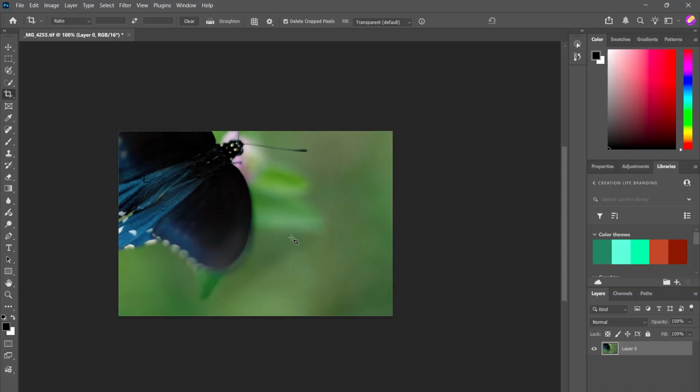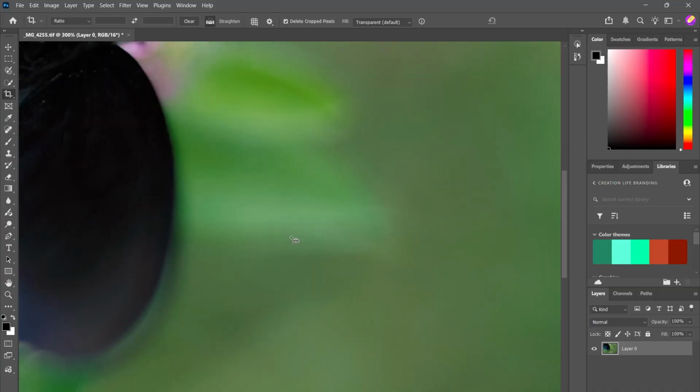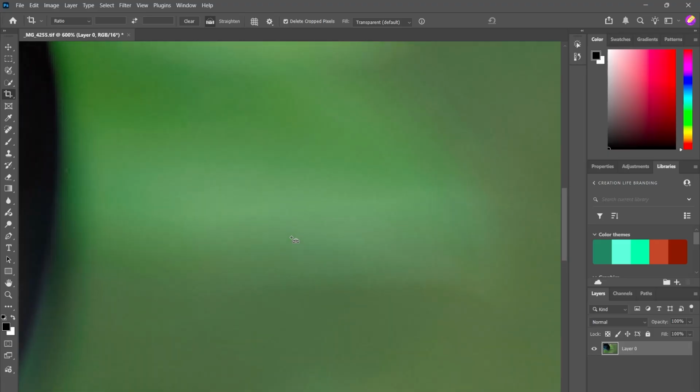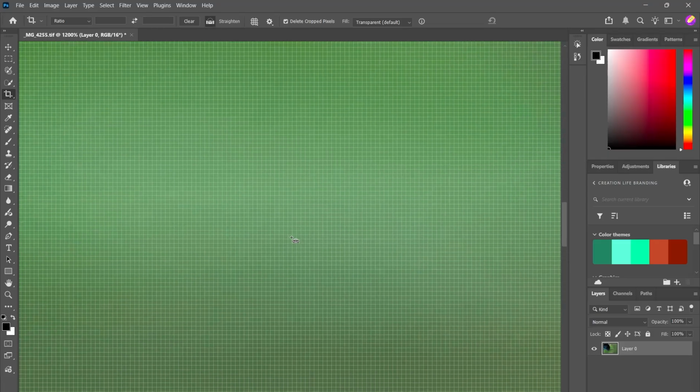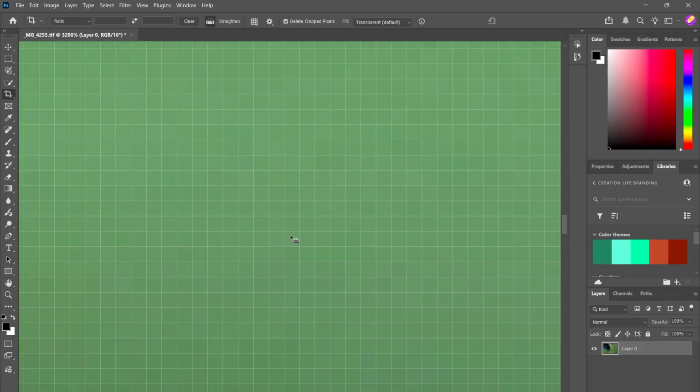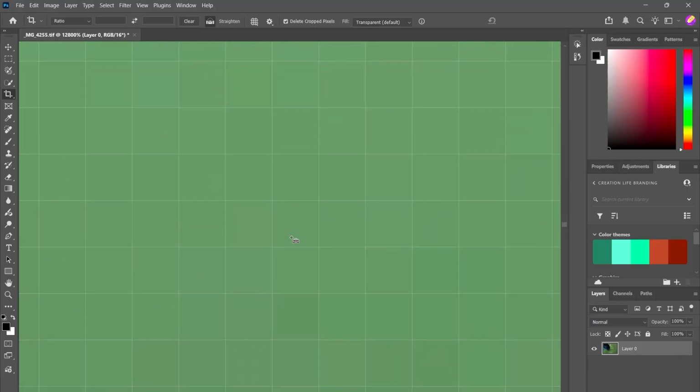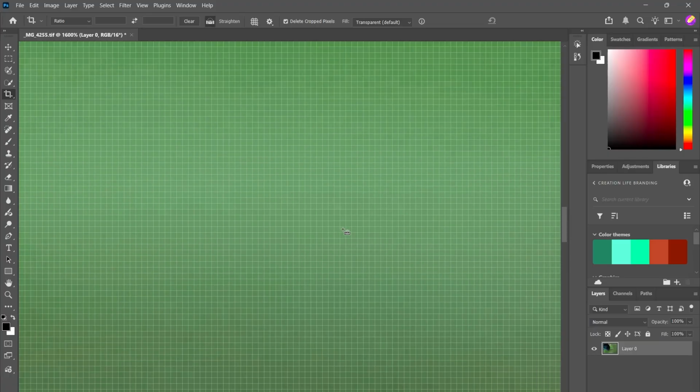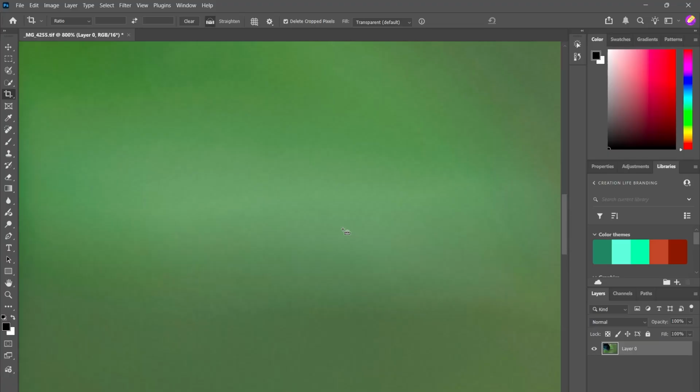I'm going to go ahead and zoom in quite a bit for you. I'm just stomping down on the Control and the plus key. And here you can start to see all those little pixels. Each of these little squares is a pixel. I have zoomed in to 128,000%, so you can see those little pixels. And when I zoom out, you can still see them.